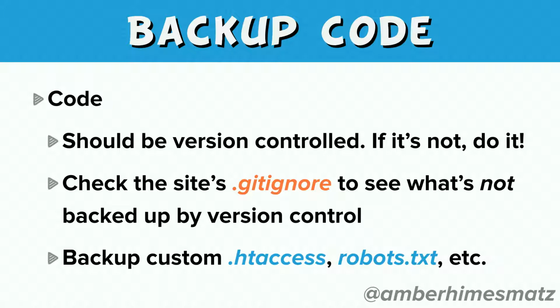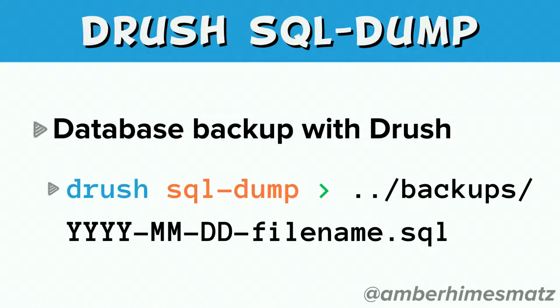Maybe check the site's git ignore to see what's not being backed up so that you totally know, like, is the vendor directory in version control? Some are, some aren't. It's really a gray area. So you really want to double check. Don't assume that the vendor directory is being controlled by Composer and that it's just going to work. It might be under version control. And you also want to, I'm just going to keep saying this, you might have customizations in htaccess and robots.txt. So make sure you have a copy of those.